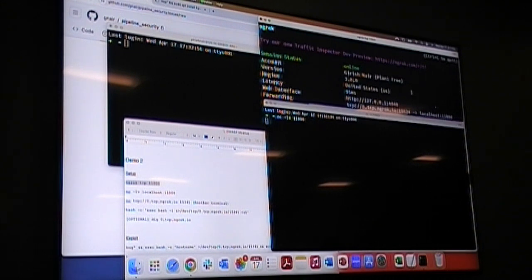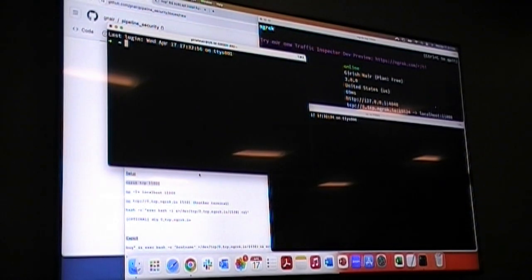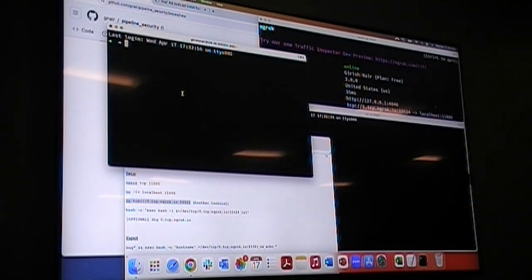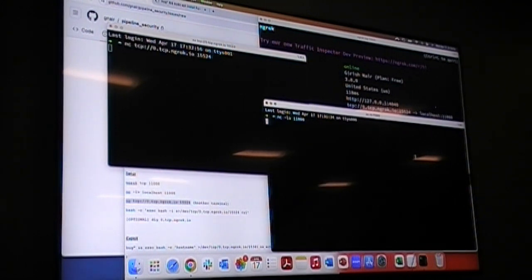So to prove that this is working, I can, for example, use port 15524. I could use a VM, but for simplicity, I'll just use my own computer. I'm going to run this here. Okay. So what basically happened is I've connected these two. If I say hello, hopefully it comes here. It did not.